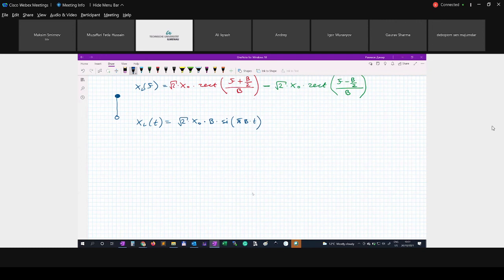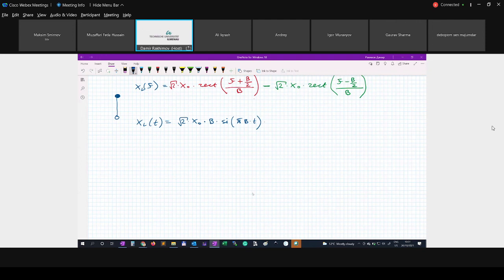We have to incorporate shift somehow. We have shift in the frequency domain, and we have to incorporate this shift in our time domain signal. How can we do this? We also have information about it in our cheat sheet. It's given here. If you have shift in frequency domain, you have to multiply your signal in time domain by an additional exponential function with the corresponding frequency. So we have to add this component.